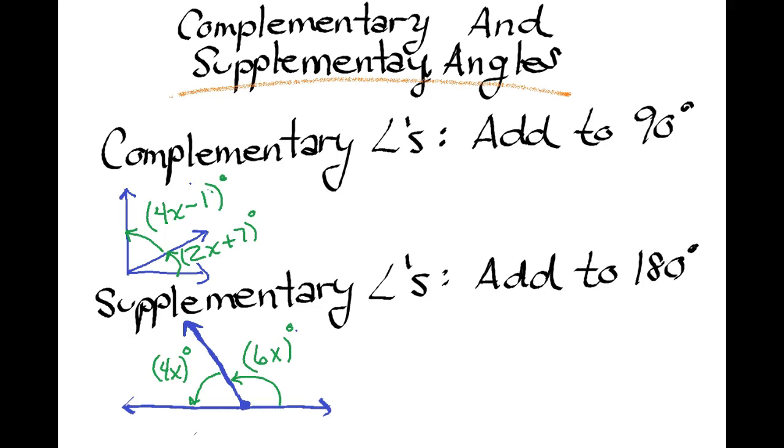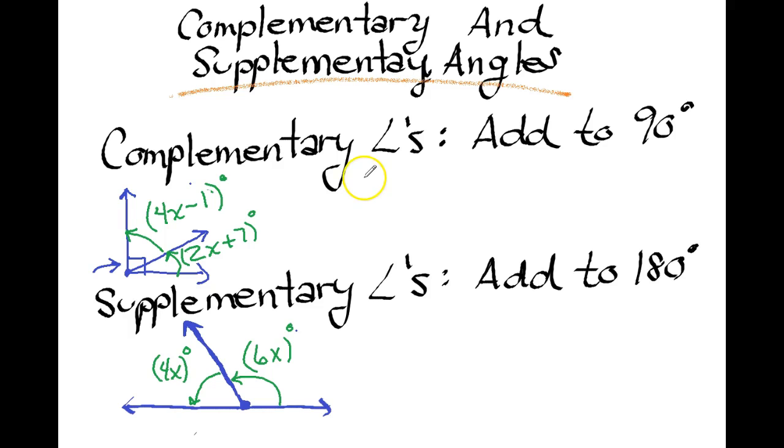So if you know two angles are complementary, and I forgot to write the symbol in, you should know that an angle is a right angle if you have this little box at the bottom. Take a look at the bottom, right where your vertex of the angle is, there should be a square box that tells you that it's a right angle. If you have that square box, then you know these two angles should add up to 90 degrees.